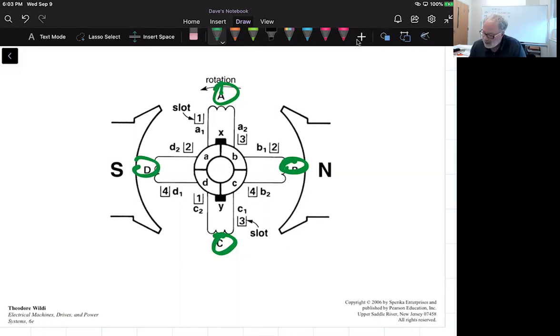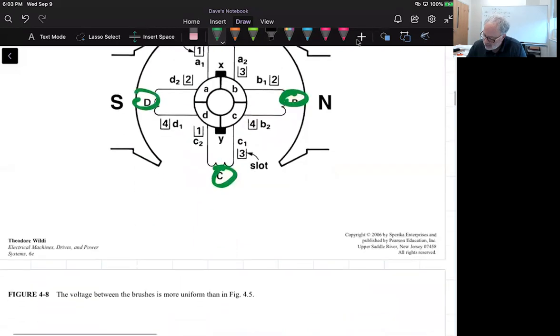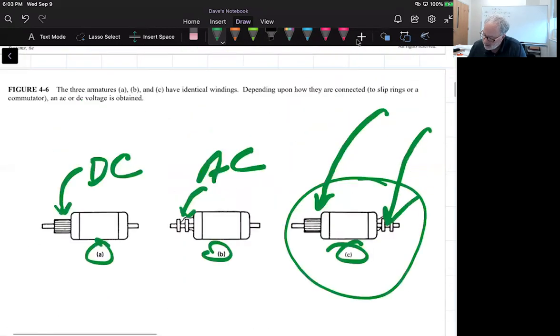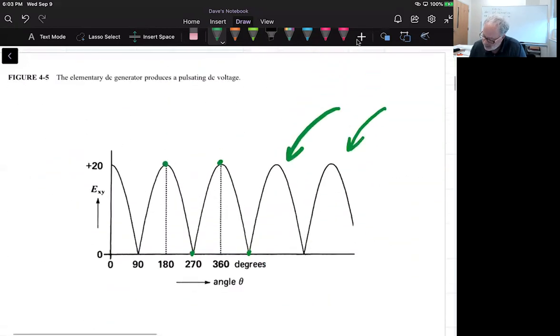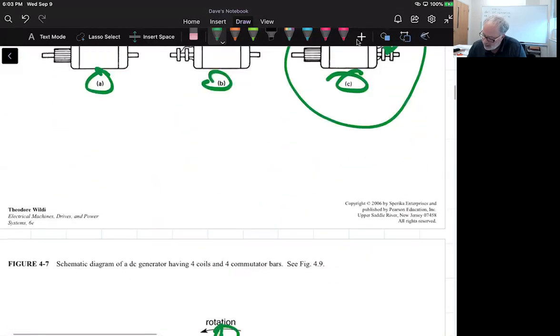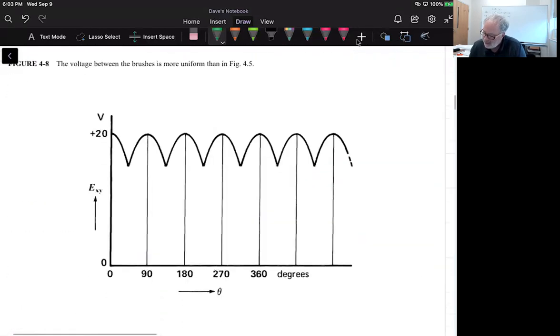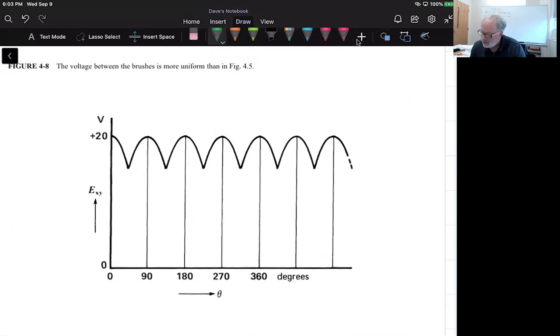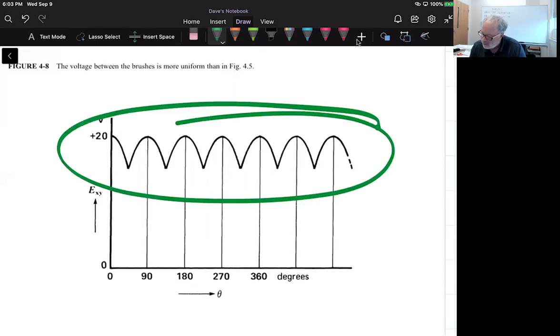I'm going to walk you through the different parts of this in the next video, but what that allows us to do is take this DC voltage here and, by adding coils, flatten it out so it's more uniform, and the output DC voltage looks more like that. And then I can do additional things to flatten that out even more.